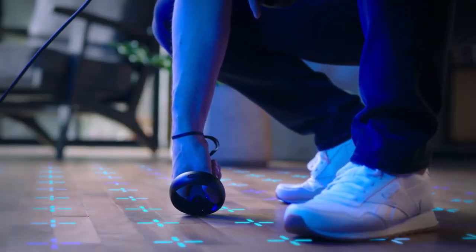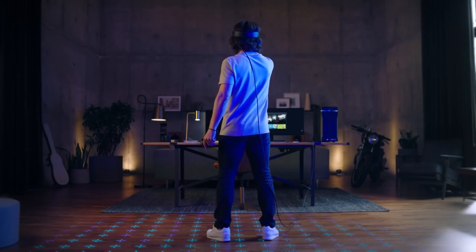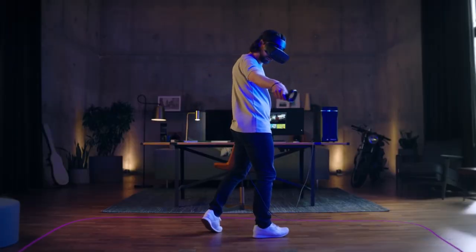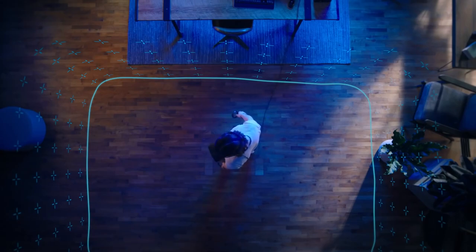When you're in the game, the headset can actually tell when you're lifting up your thumbs or closing your pointer fingers — it's quite amazing and makes the experience so much better. You set it up by touching the floor with one of the controllers so it knows exactly what level the game needs to be at, then you draw out the size of the room you're in. Basically, if you go outside of the guardian area — as they call it — the cameras on the headset turn on and you can instantly see the room you're in, to avoid damaging anything or the headset. Whatever shape and size room you drew, the game knows you're in that area and stays perfectly lined up the whole time.